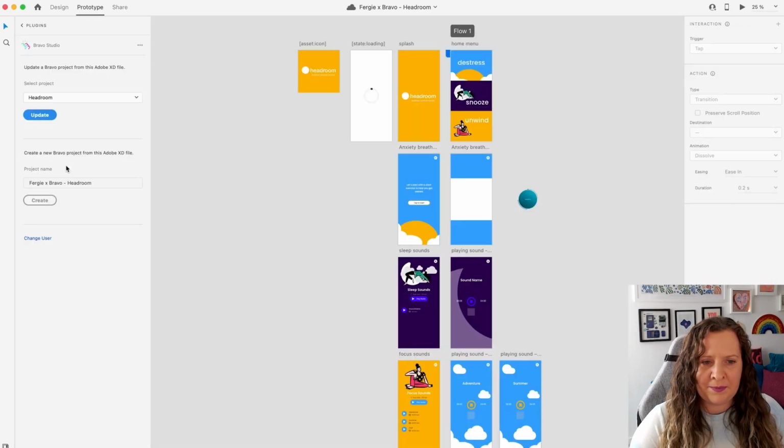Once you've installed the plugin, open it, log in. It will prompt you to do this via the browser. And then you can either create your app, so give it a name and hit the create button, or since I've already created it, I'm just going to be pressing update. And it just takes a couple of seconds to send this to Bravo. And now success, we know that our app is uploaded, and we're going to go into Bravo Studio to make sure that it is all there correctly.